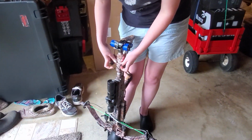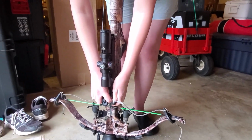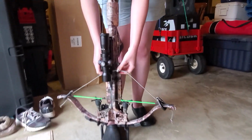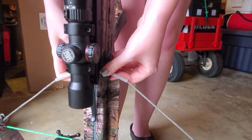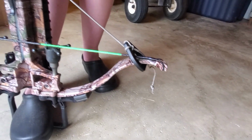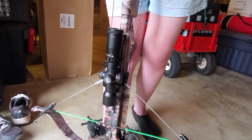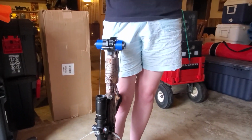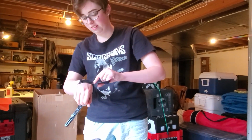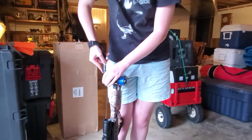All right, so we're going to put the crank on there and run our little cables down here. And I get a chair and everything for most of this job. We're going to put that right on there. Now, she's attaching those cables, the little hooks, right onto the stringing aid. And we're going to have to wear special clothes in order to cock your crossbow.